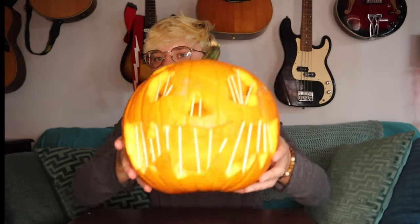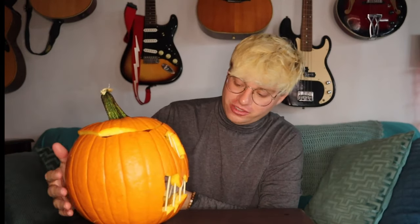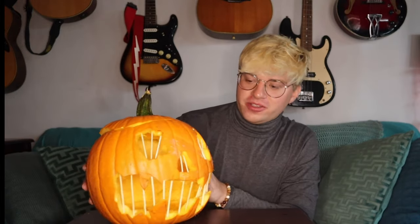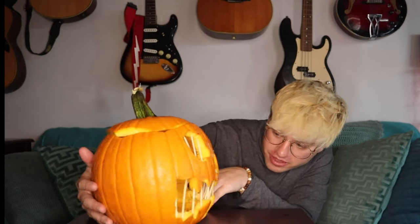And we're back, guys. Let me show you what I did. Ooh, look how scary that is. Oh my gosh. I put all these toothpicks in there. I was sitting there while carving it all out, doing the detail work to make sure the shape looks all right. And I had these toothpicks and I was like, let me try putting it in there. Let's just try a little bit. And then it starts sticking. I was like, ooh, this looks kind of creepy, huh?